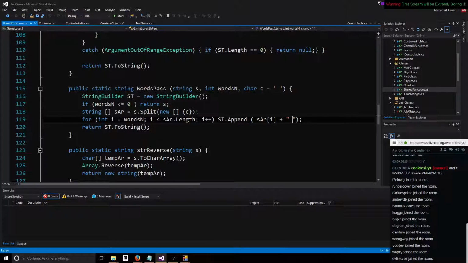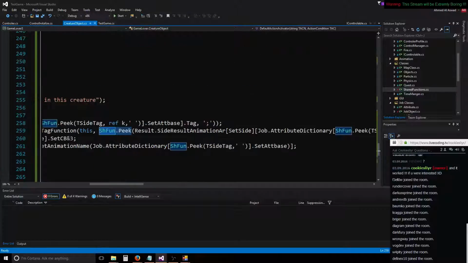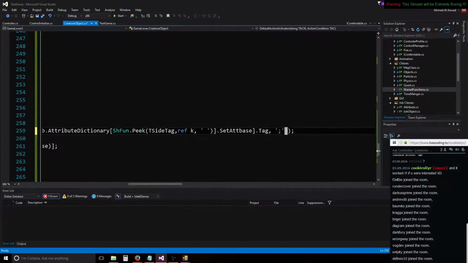Let's make another check. When s is equal to empty, then just return it. So let's change it to WordPass. And we need to pass one semicolon.